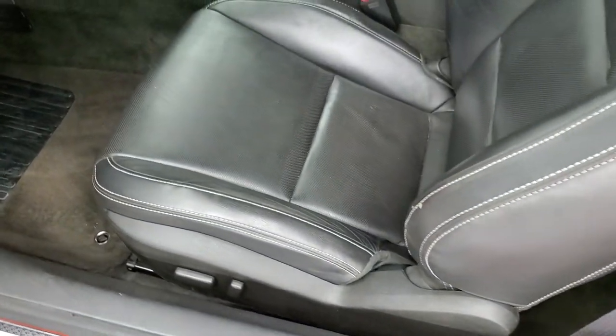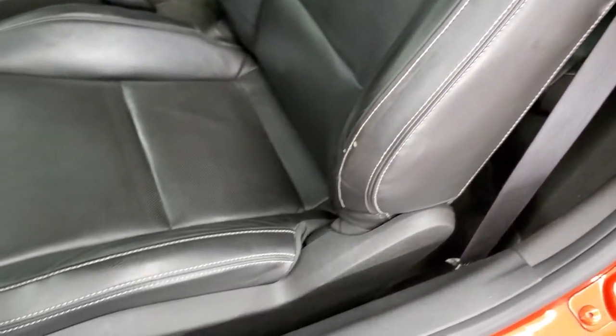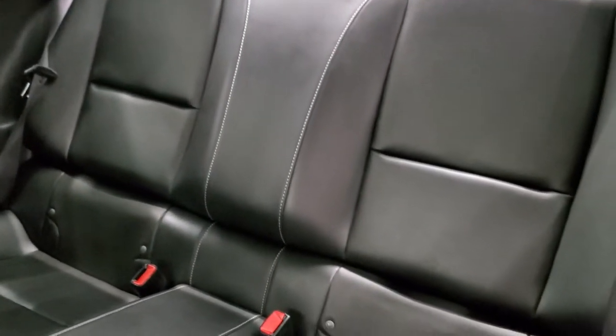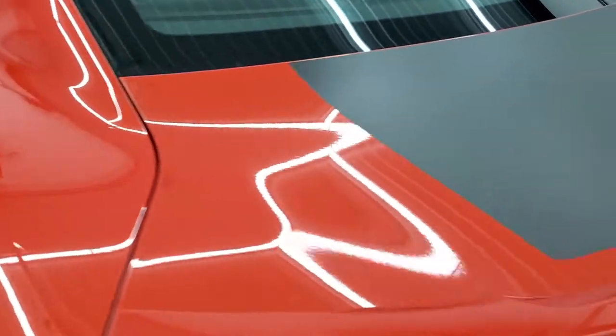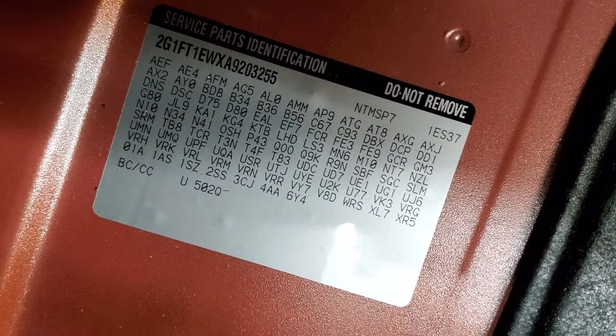Inside, the 2SS package gives you the black leather interior. There are no rips or tears on these seats. It has a power driver's seat. The back seats are in nice shape as well, with a latch child safety system for any child car seats you may want to put back there, and those do fold down for extra storage. We'll take a quick look in the trunk — the trunk is very clean. If you ever wanted to know where your RPO codes are on these Camaros, they're right back here — feel free to pause this to make sure it's got all the options you're looking for.